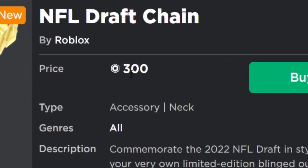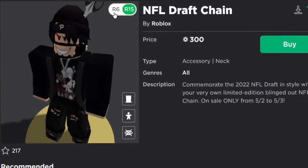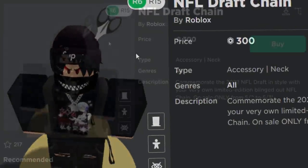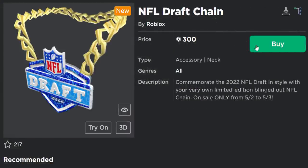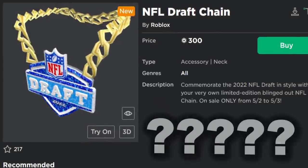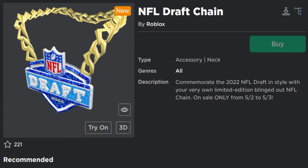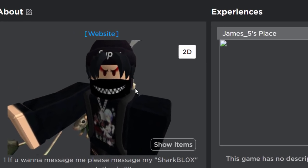One thing I noticed — the chain is kind of broken on my avatar. I don't know why, it just doesn't show up whatsoever. But yeah, I guess we might as well purchase it. Like I said, it's not too expensive. Wait — 'item is not for sale'? Did they just take it off sale again? I am so confused.